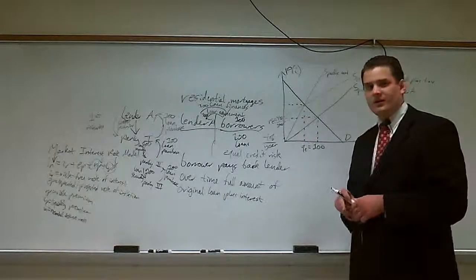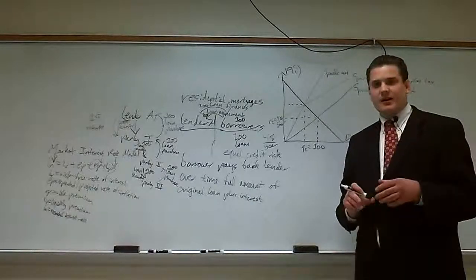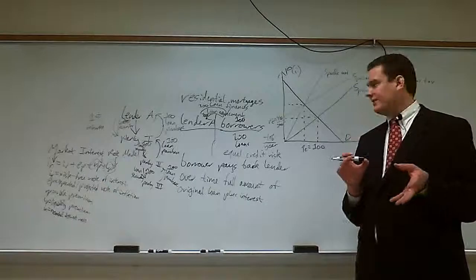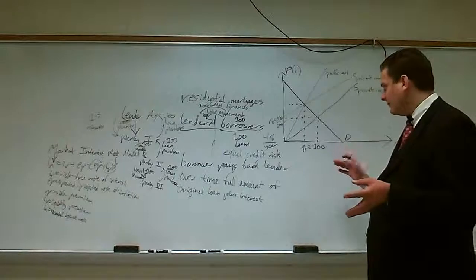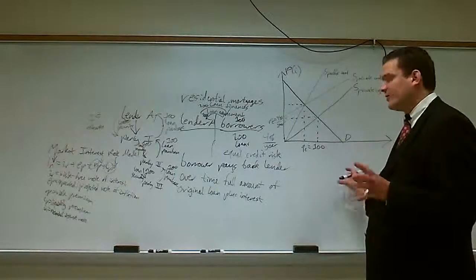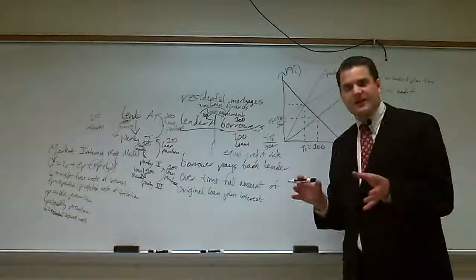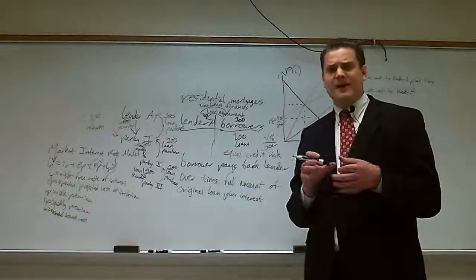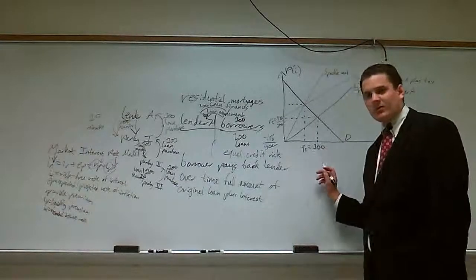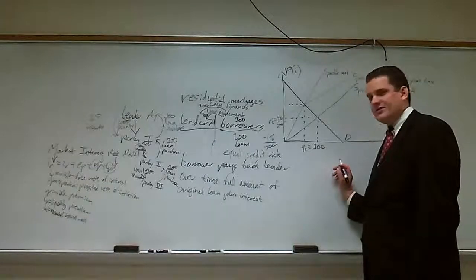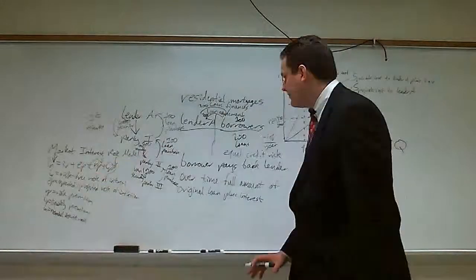But remember, with a negative externality, or a cost externality, typically the equilibrium quantity is too high and the equilibrium price is too low. And remember, I was talking about earlier, that's what happened in the time leading up to the Great Recession of 2008. You had more borrowers than there should have been, and also the interest rates were too low, because risk and liquidity were oftentimes not being charged.